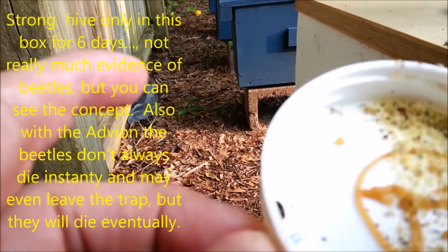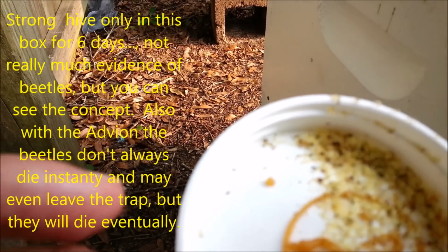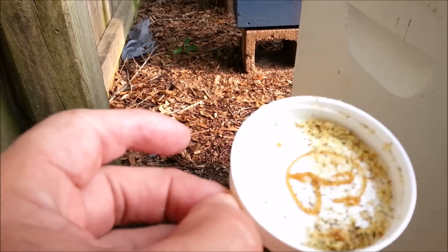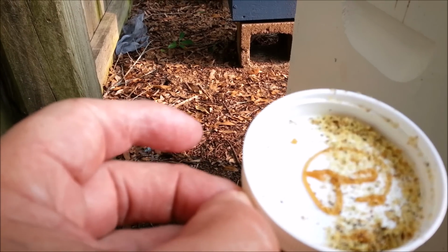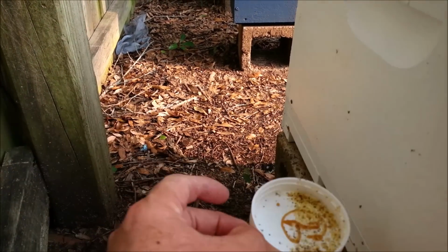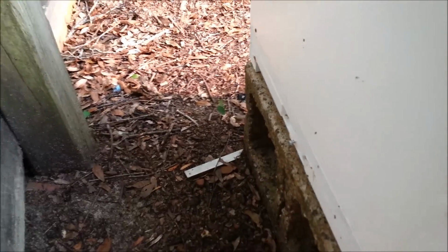I do actually see a few mites in there, which is interesting. Tiny, tiny mites. I don't know if you can see them. Looks like we might need to treat this hive for mites. But anyway, that's how it looks. There just really weren't many beetles in this hive. This is an extremely strong hive, but anyway, that's kind of how it works.